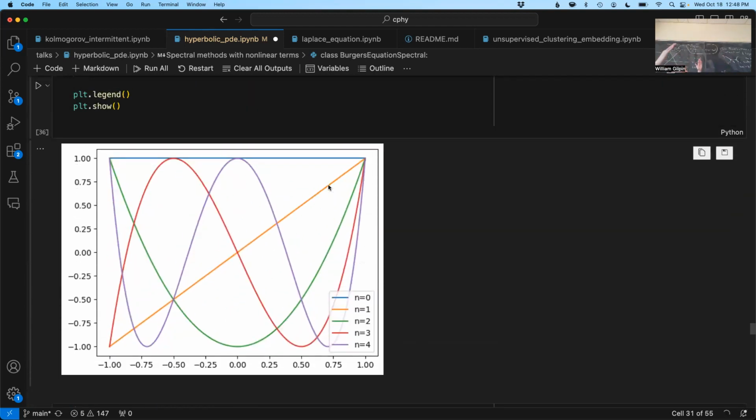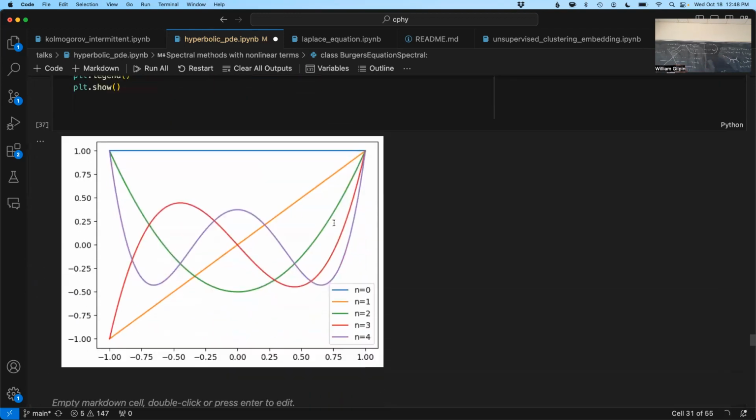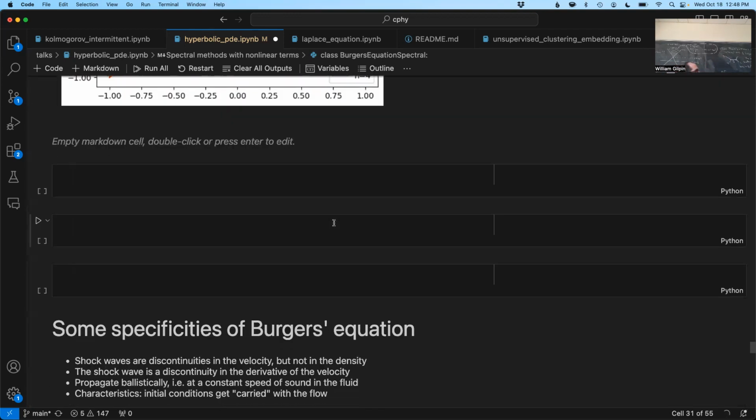Yeah, like imagine I'm solving Burgers' equation on a plate, so it just goes to the end of the plate and then it can't go anywhere. So there's no wraparound. So then I need a basis function that can respect that. Yeah, and I talk a little bit about when you might want to use those.